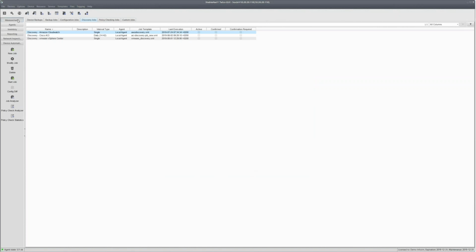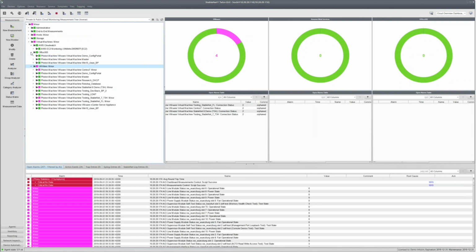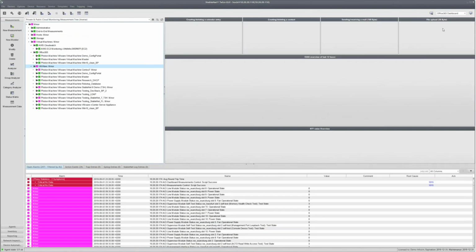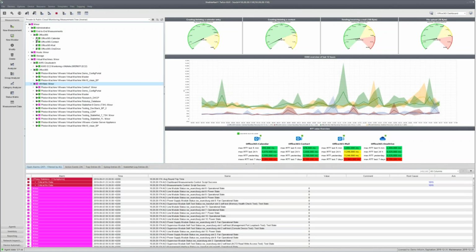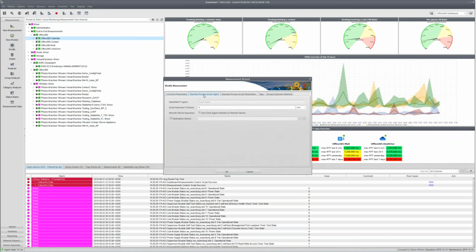And the second thing that I want to show real quick without going into detail are the Office measurements end-to-end. Here we have measurements where we are measuring calendar entries, contact entries, sending and receiving mails, and file uploads on OneDrive and how long that takes. For that purpose, let's jump to the end-to-end measurements. We are using a functionality in StableNet, a business script, which I have mentioned before.